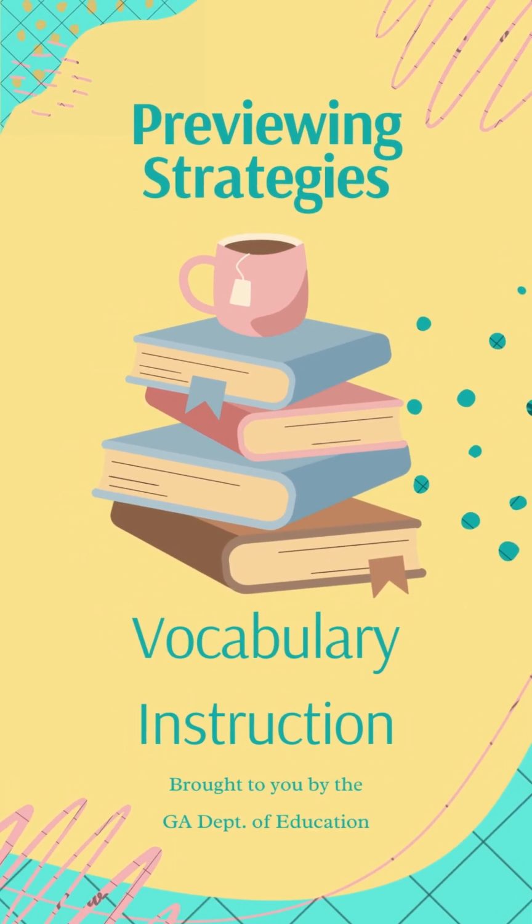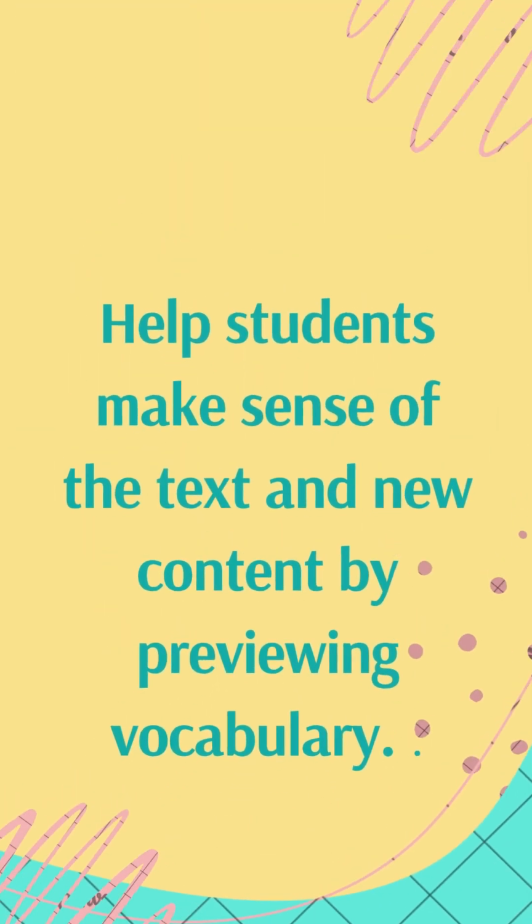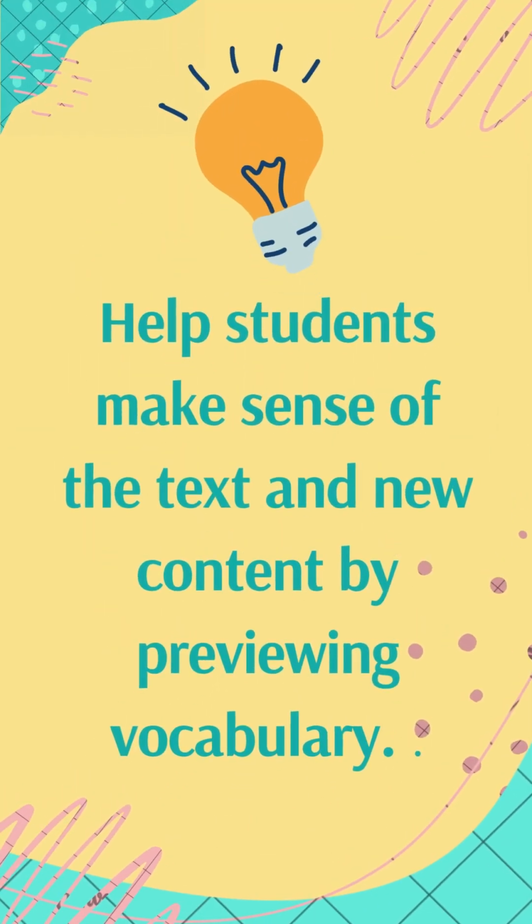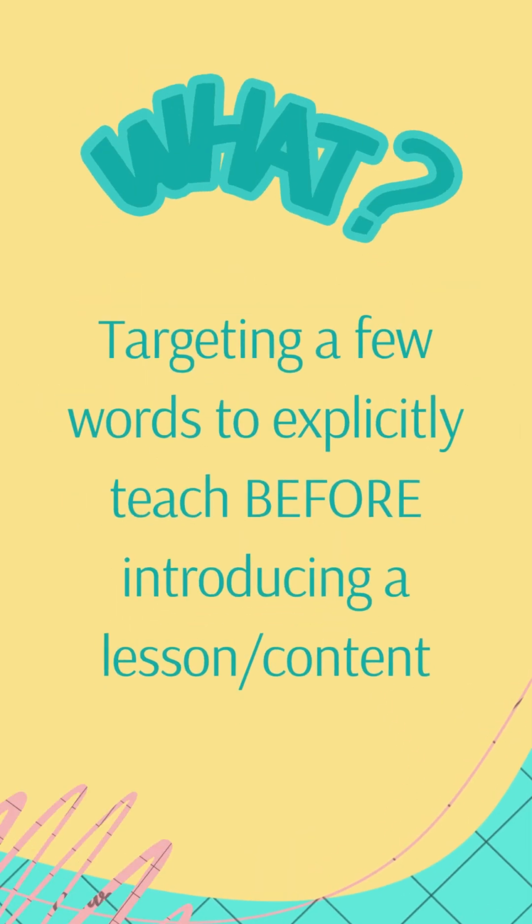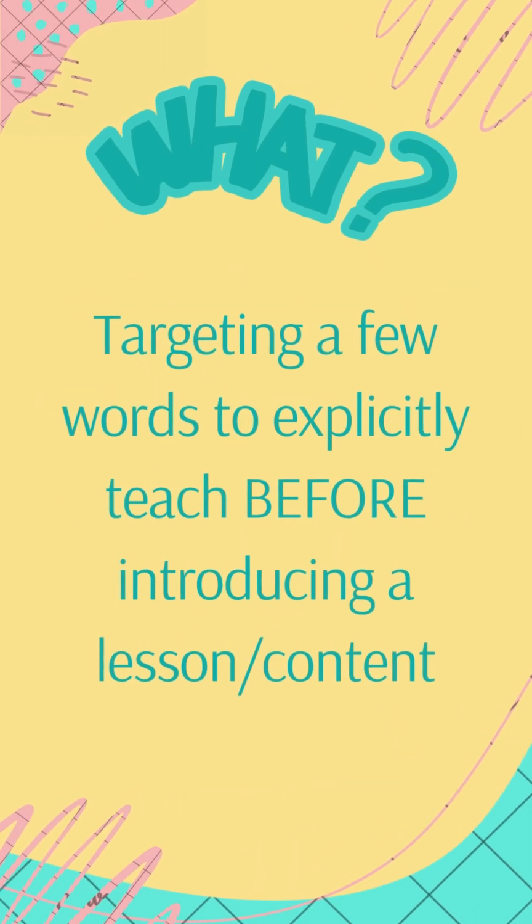Hey friends, today we're continuing our series of previewing strategies and we're focusing on vocabulary instruction. So, what are we talking about when we talk about vocabulary instruction as a previewing strategy? Essentially, we're trying to find ways to help students make sense of the new text, new content, new information by previewing the vocabulary in advance. So, what do we mean by that? We mean targeting a few words to explicitly teach before introducing the lesson or the content.